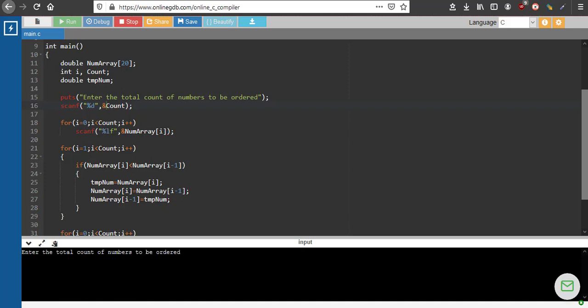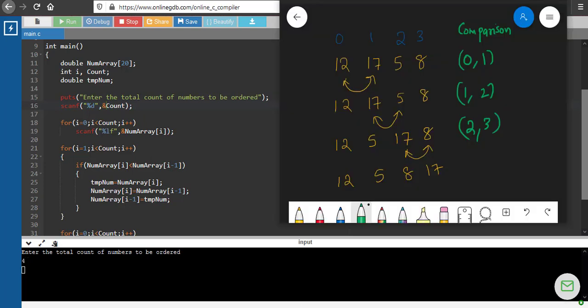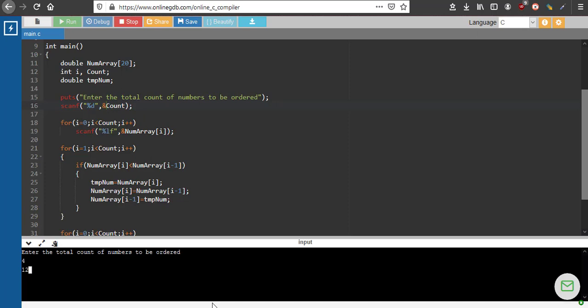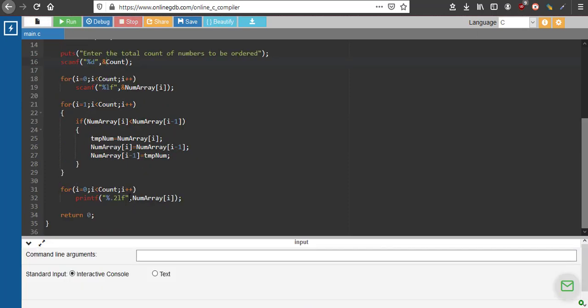Okay. Total count of numbers. Let's say 4 numbers I have to order. What are the numbers? 14, 17, 5, and 8. I can give a space and write 17, 5, and 8.